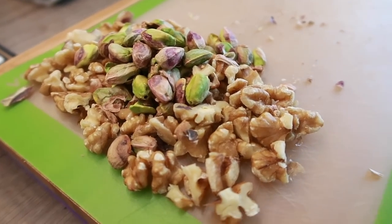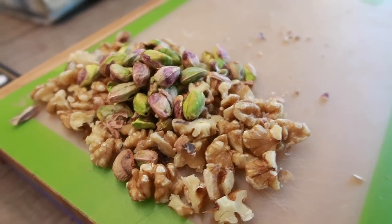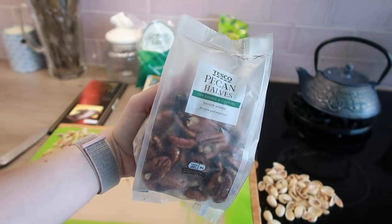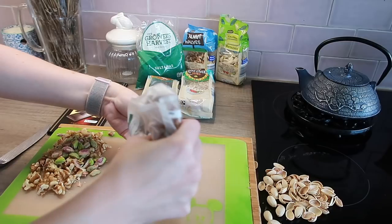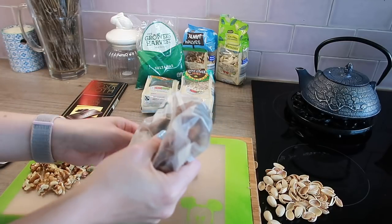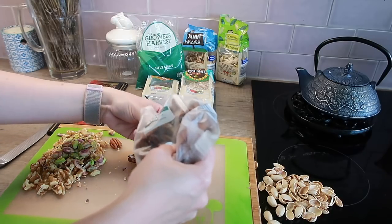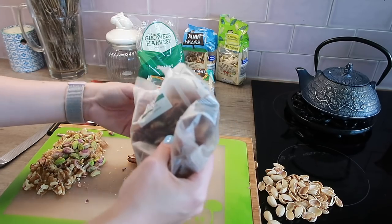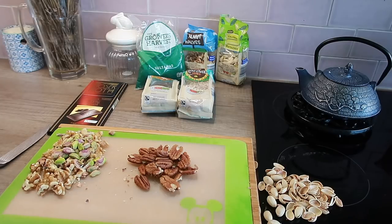Okay, so we have about 2 handfuls worth of cut up walnuts and pistachio nuts mixed together. Now I'm going to move on to my pecan halves. Again, these are just pecan halves that haven't really been touched, so they've just been roasted, which is fab. I take about 2 handfuls, or actually maybe 1 large handful of pecan. I don't tend to put too much pecan in. These are, by the way, very, very satisfying to chop up with a sharp knife, so I highly recommend it just for fun.